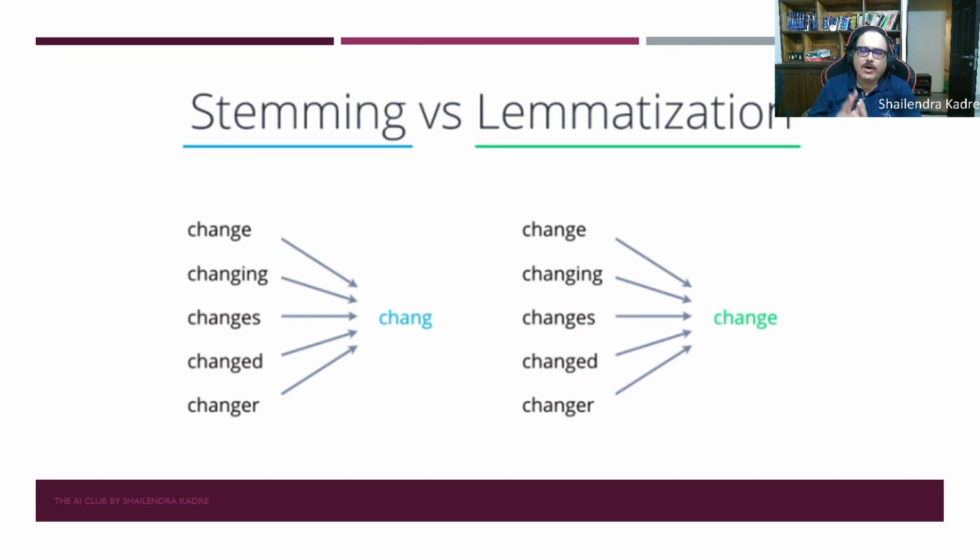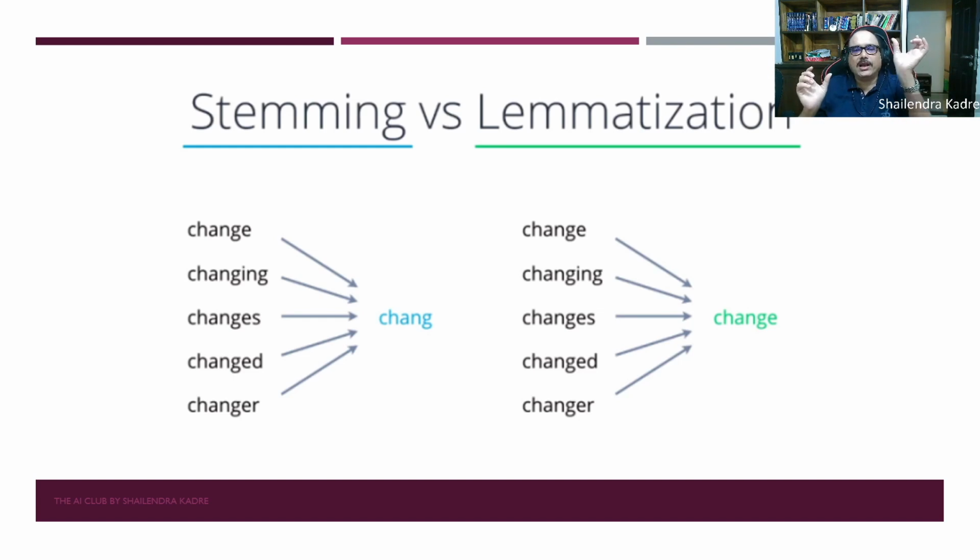There are some modern libraries, like spaCy, which by default don't provide any stemming. They give only lemmatization. They're telling you if you are doing a job, do a proper job. So I'm not giving you stemming at all. Just go for lemmatization. But some older libraries like NLTK will give you both stemming as well as lemmatization.